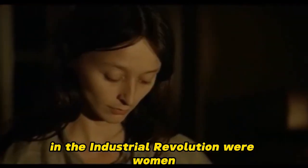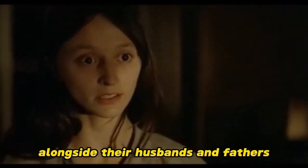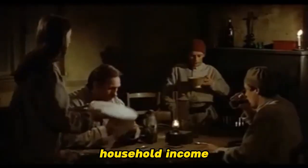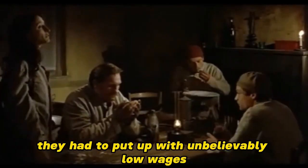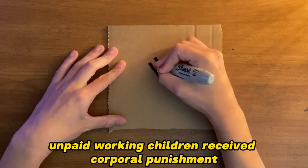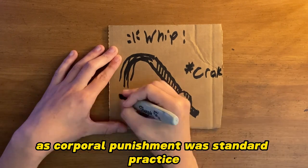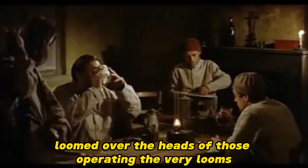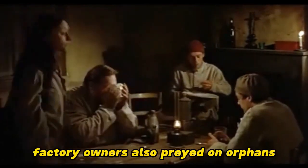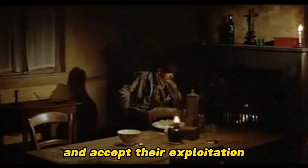A majority of the workers in the Industrial Revolution were women, children, and unfree laborers. Some women and children came into factories alongside their husbands and fathers, and the firing of the father meant losing their entire household income. So the family workers had to stay disciplined to retain their ability to work, eat, and live. Women who worked in the putting out system were generally desperate widows. Because they had no other options, they had to put up with unbelievably low wages. Unpaid working children received corporal punishment — adults as well. In fact, the cat-o-nine-tails whip was invented to discipline laborers, as corporal punishment was standard practice in most factories. Threats of firing and pay cuts also loomed over the heads of those operating the very looms that built the consumer revolution. Factory owners also preyed on orphans, immigrants, and people from the English poorhouses. Because they had nowhere else to go, they were forced to be disciplined and accept their exploitation.